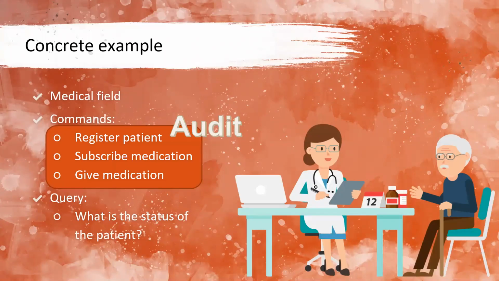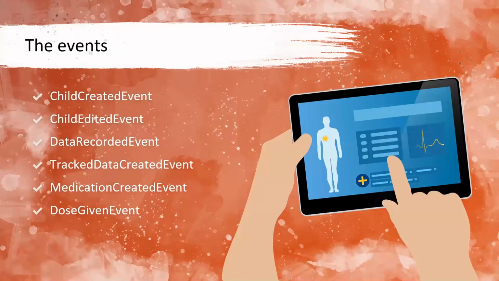Now, let's look into the kind of events that we have. In this case, the sample data that they have is about treating children, and you have here creating a child record, editing that record, recording a particular data point, tracking something, a whole bunch of stuff like that. You can read. The end result, from my perspective, is that I want to be able to see the chart on a patient.